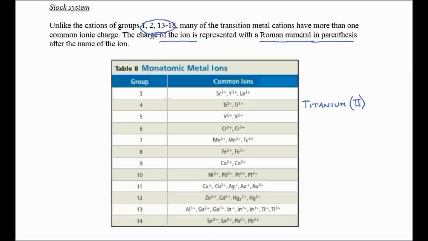If we're using the titanium 3-plus ion, then we say titanium Roman numeral III in parentheses. And it's just a system for identifying when we have more than one positive ion. So here we have cobalt 2-plus, so that would be cobalt Roman numeral II. And cobalt 3-plus, so cobalt Roman numeral III.